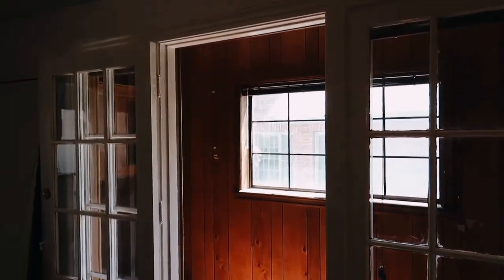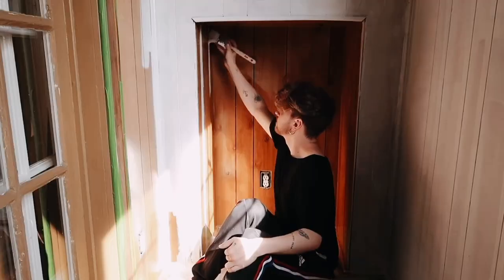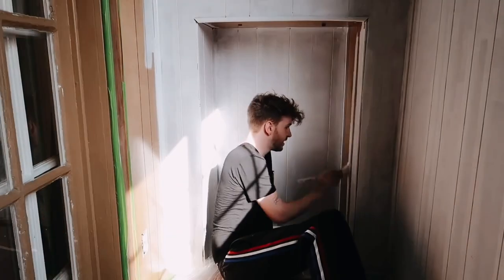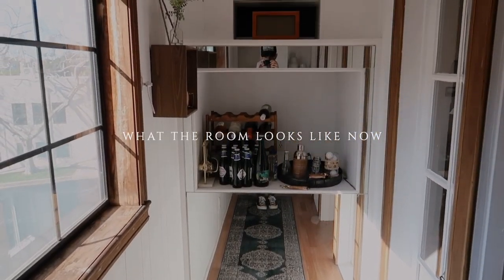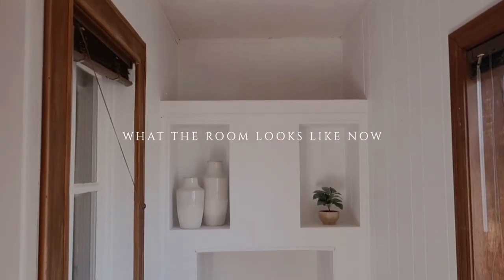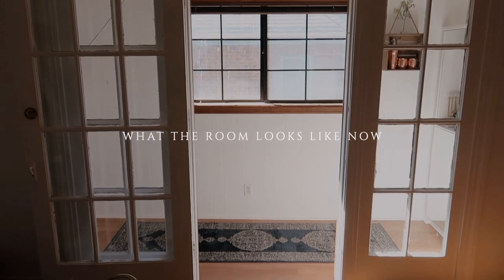When I moved into here, this room was actually covered completely in dark wood paneling. The quick fix was to change the wall color, so I painted it Chantilly Lace, which is the white color I used throughout the entire apartment, and it's been pretty much the same since I renovated it a while back. Something about this room being optic white is just not the vibe at the moment, so I want to go ahead and do a horror movie room facelift today.